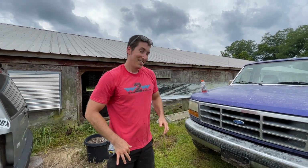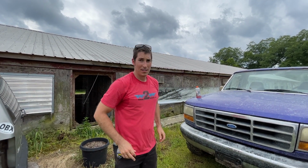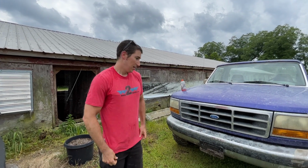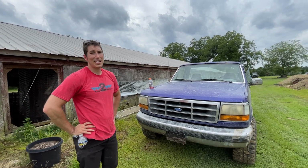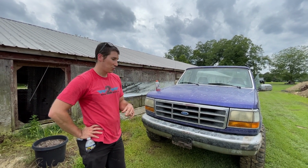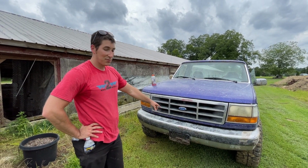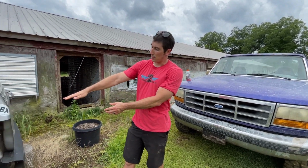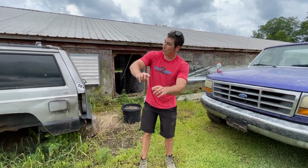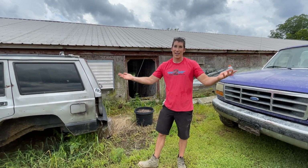So you said it was developed for desert racing, which is generally high speed and you're kind of hitting jumps and stuff. How does it react in a much slower pace obstacle environment? It's not as durable as a solid axle, which is why the big mud truck Ford owners will take that front axle out and put in a solid front axle. But what's funny is that some XJ owners that like to go desert racing out west will take that front axle and put it in their XJs and take the solid front axle out, so then it performs better at high-speed off-road stuff.